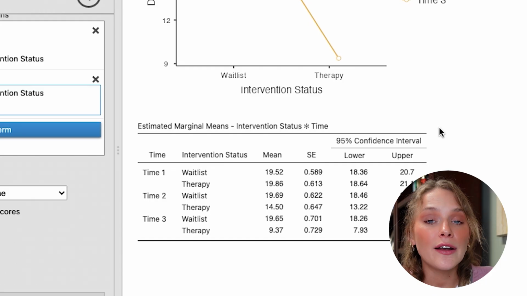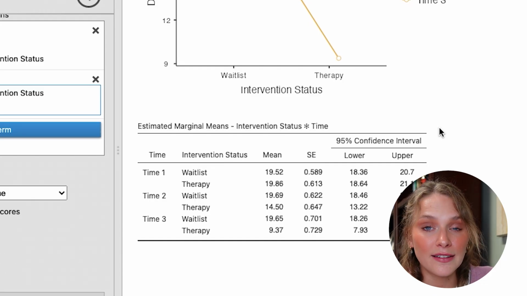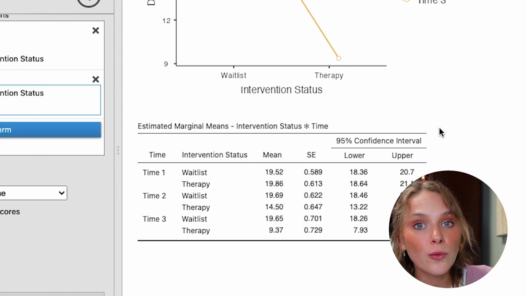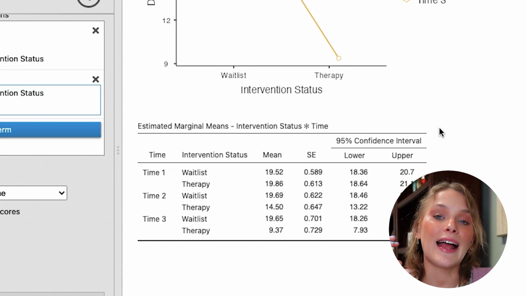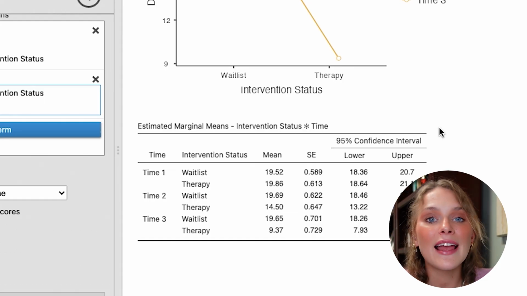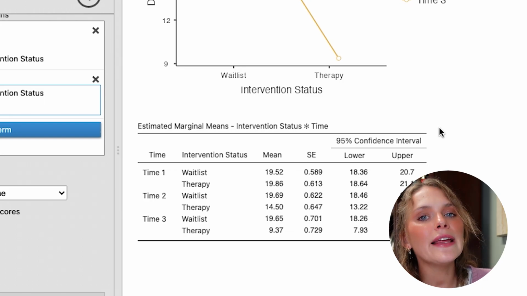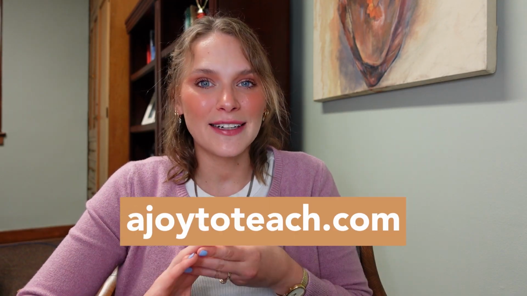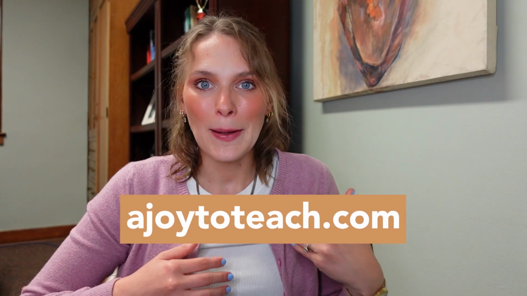So you see, not only is this statistically significant, we've got the effect size from the partial eta squared, then we also are taking a look at the interaction effect in the plots and the differences in means. And all of that information together really helps us to have a better understanding of what exactly is happening with our data. So we have tested the assumptions, we've run the analysis, we've done our post-hoc testing, and we've talked about what this output means.